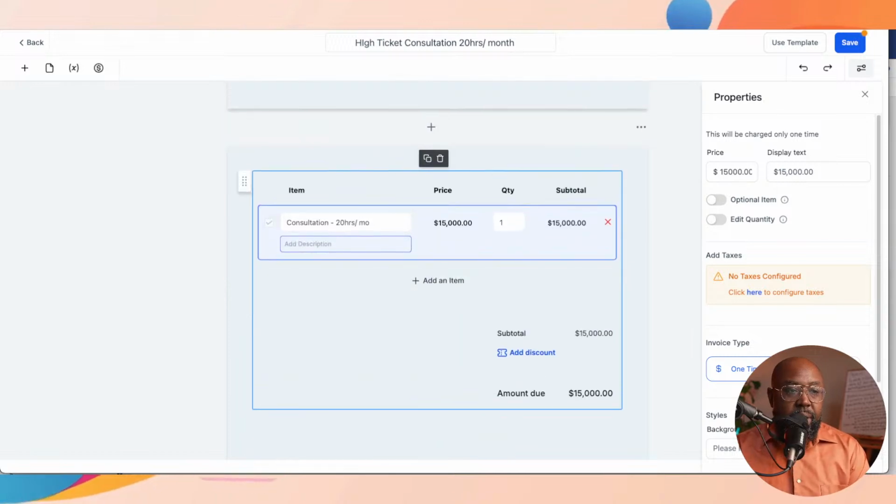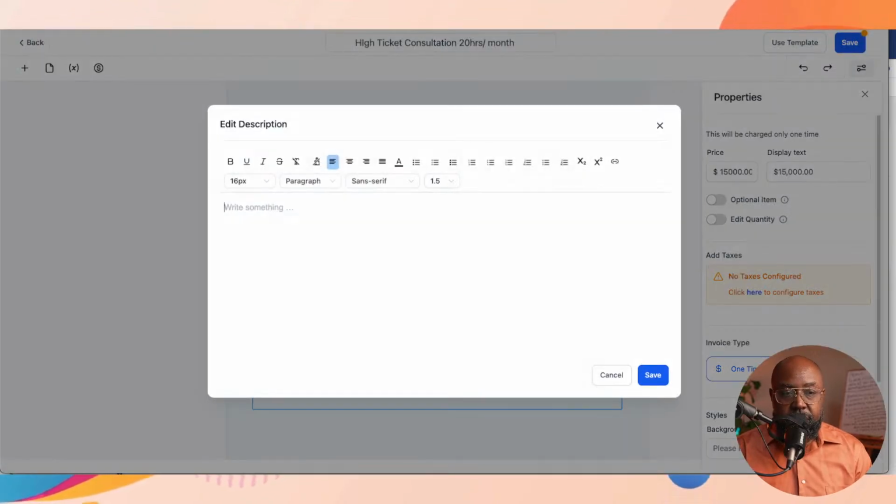What you might want to take the time to do is add your description here and what this entails.